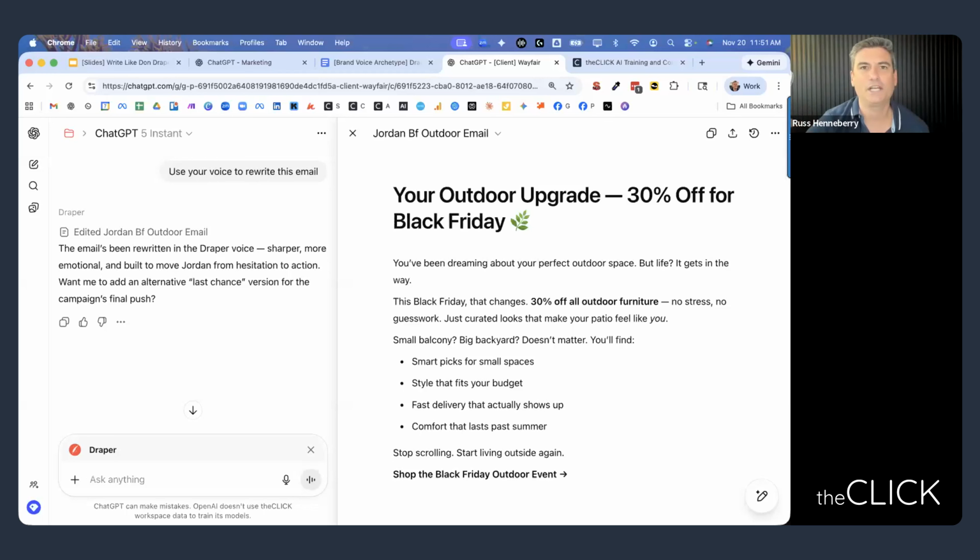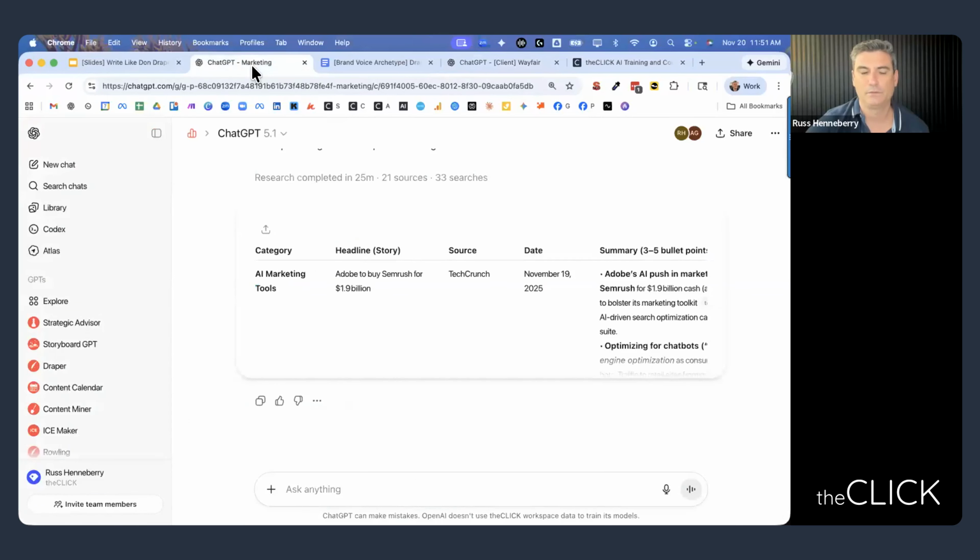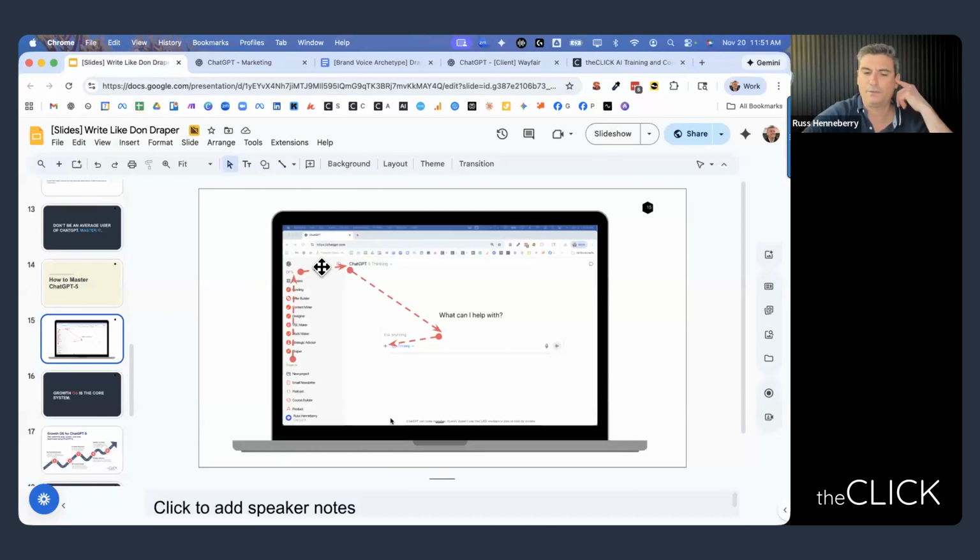What are the projects, GPTs, tools, and use cases for using ChatGPT to get real work done and massively increase your productivity, but also the quality of what you're producing? And it's really focused around understanding these five concepts. What's a project? How does it work? What's a GPT? How does it work? What's a model? How does it work? What's a thread? How does that work? And then, what are the tools available?